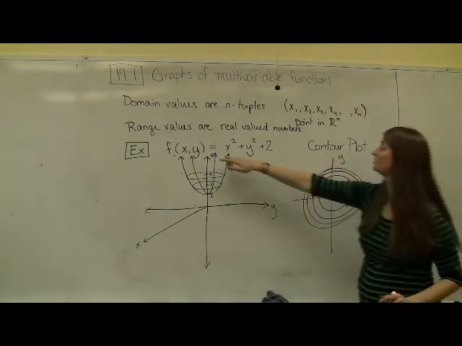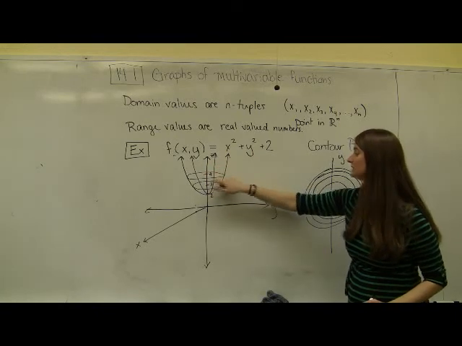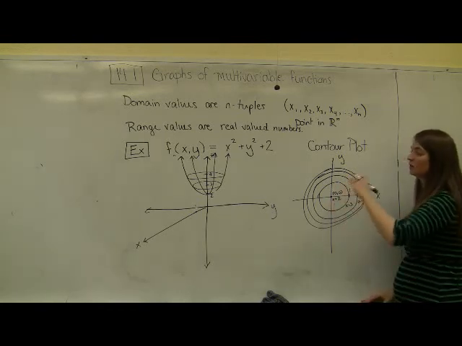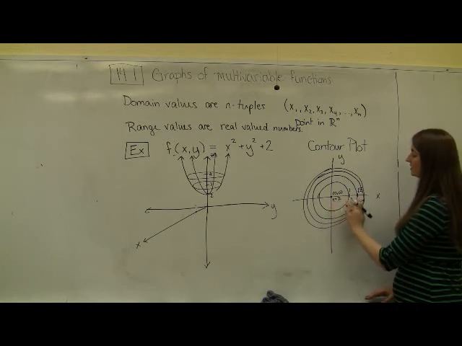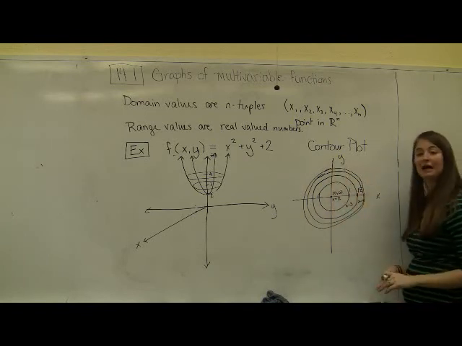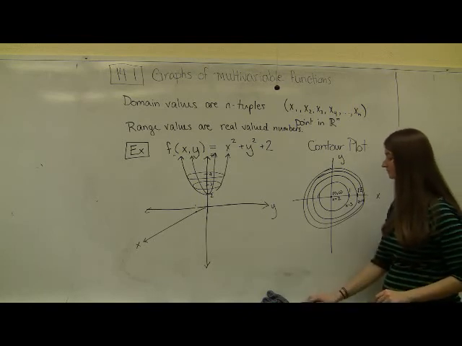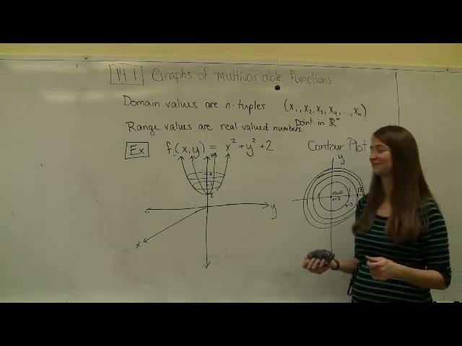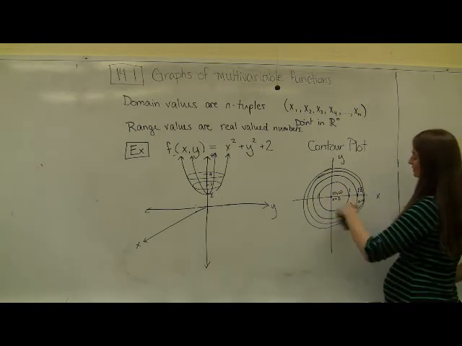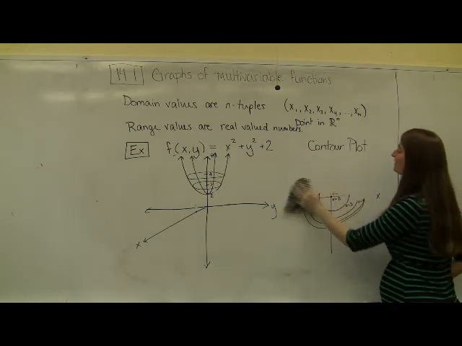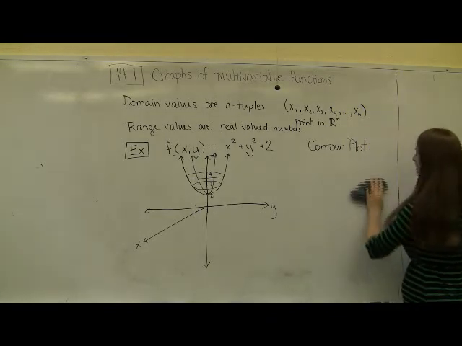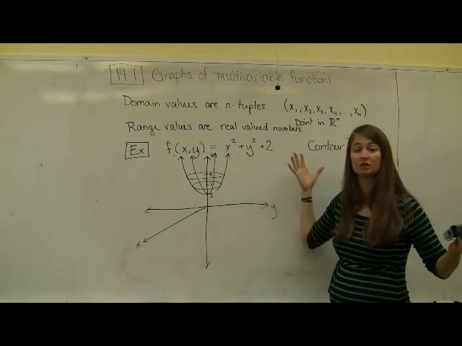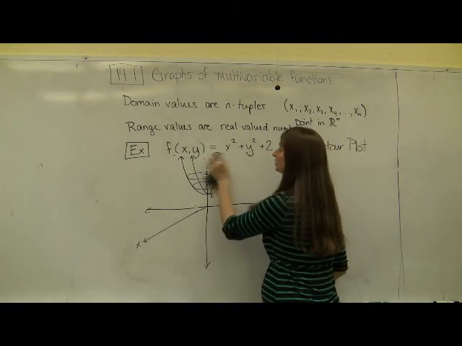So if I wanted to represent this function, instead of doing a three-dimensional graph using traces, I could do a contour plot. And the contour plot traditionally is where I'm just looking at the horizontal traces, where my z values are changing, and I'm looking in the xy plane at the images that are traced out. You're going to have an opportunity to explore this a little more with the technology part of this lecture. The computer does a nice job drawing these pictures, probably a better job than I draw, but I think it's very useful to be able to draw these by hand. I will sometimes give you functions that look like this, and we'll have to explore what this function looks like. Let's plot some points, let's do some traces, let's come up with a contour plot to describe it.